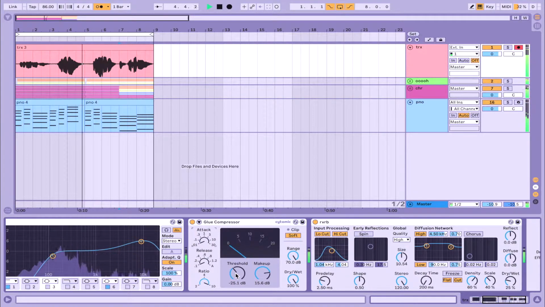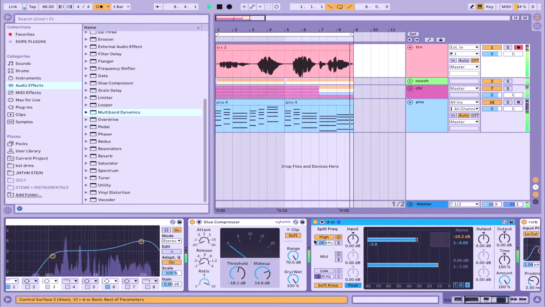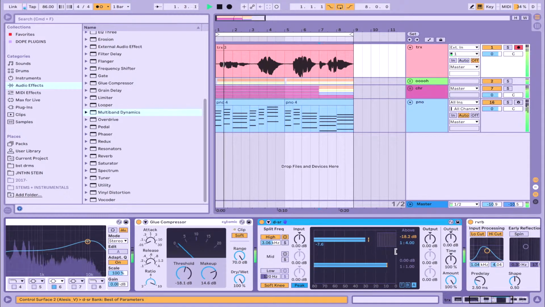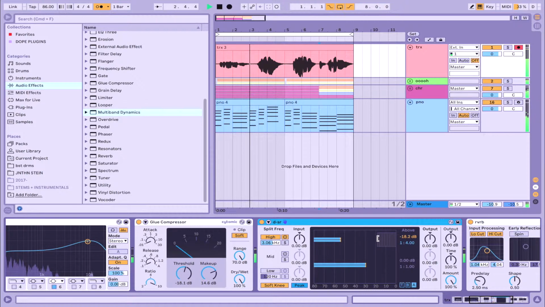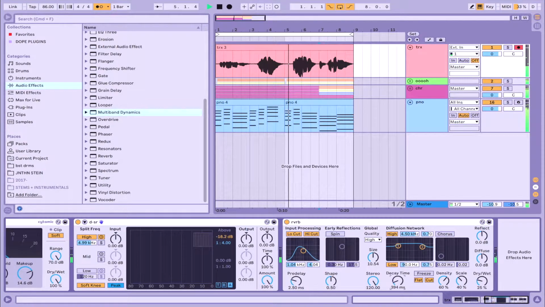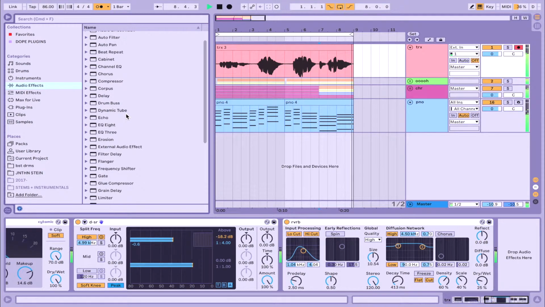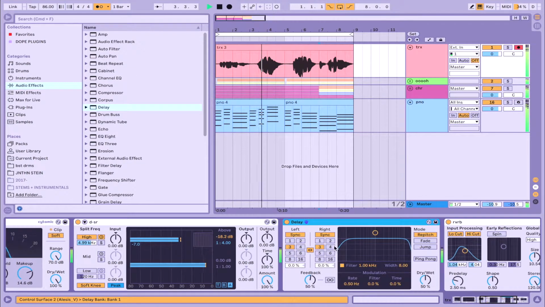Do a fast compression. Now, especially for my voice, I always end up having to de-ess the top end. So we pull up a multi-band compressor, and we're just gonna compress up top. And remember, the difference between the yellow and the blue is actually how much gain is being reduced at your crossover. I'm using 3K. And maybe a bit of delay too.